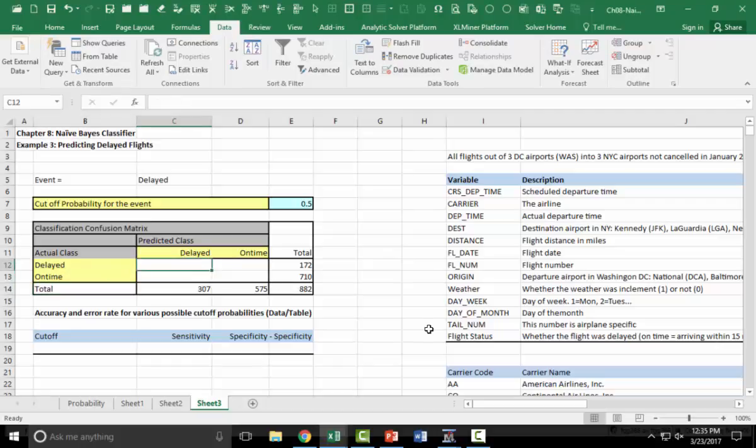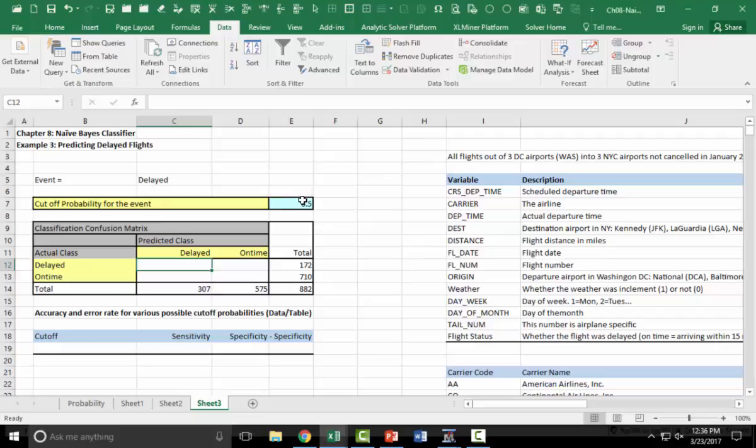Okay, all right. So now here, I think I made a mistake, because this predicted class should be based on the cutoff point.